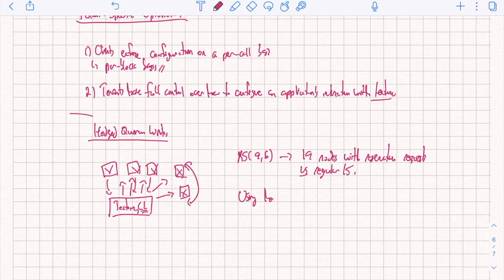Using hedged quorum writes, we achieved a roughly 20% performance improvement at P99. And this is very important because you want to ensure certain latency considerations, and at P99, that's often where we start seeing issues where certain nodes may be unavailable, so this alleviates this problem.